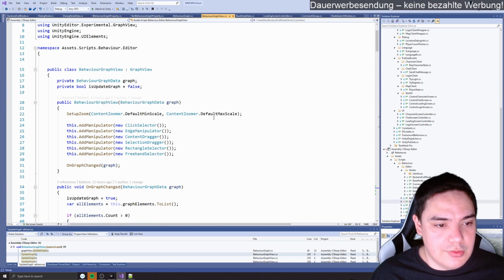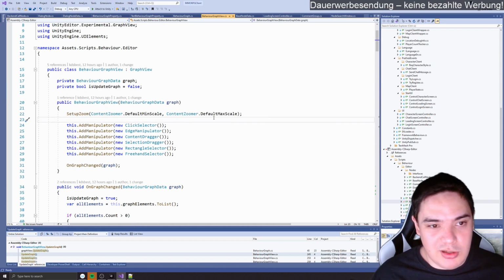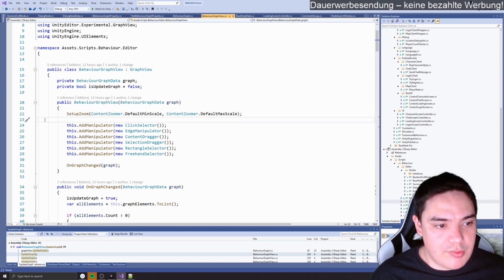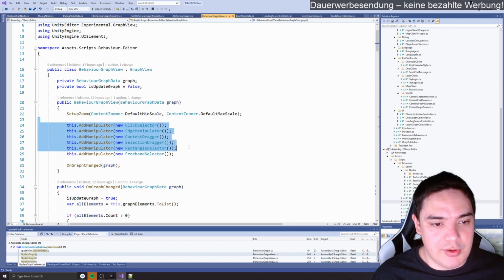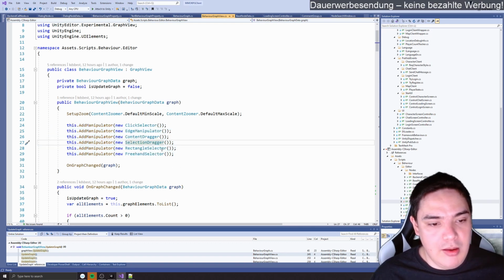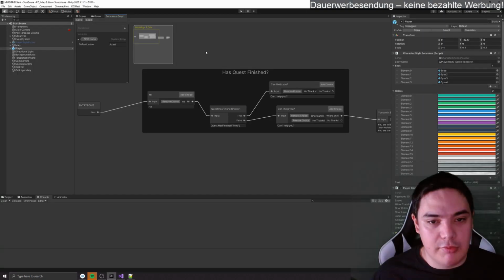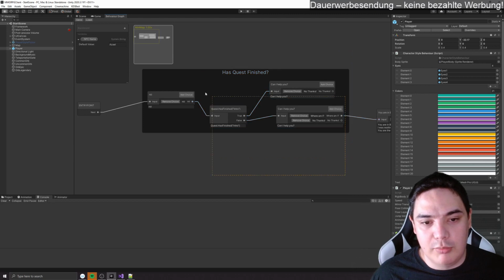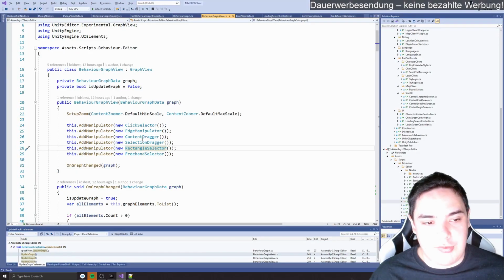I tried to keep it as clean as possible, but this is where a lot of mess is happening. We have these manipulators, which is basically, for example, the rectangle selector gives you the ability to select multiple things via rectangle, and that's how this works in Unity.